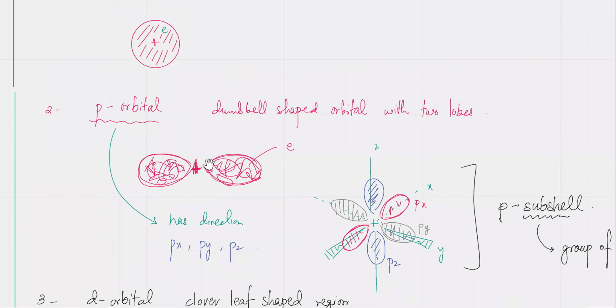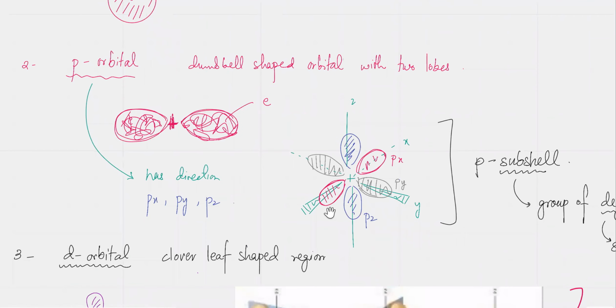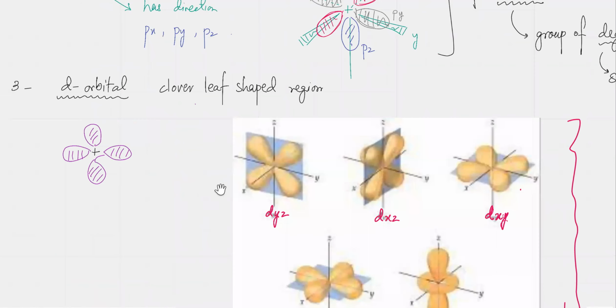If an electron was in a p orbital, then the electron would be buzzing around in this space on either side of the nucleus. The p orbital was directional, so there were three types of p orbitals. The electron could either be buzzing around on the x-axis, or on the y-axis, or on the z-axis. So there were three types of p orbitals: px, py, and pz.